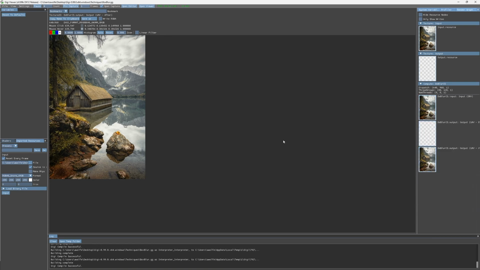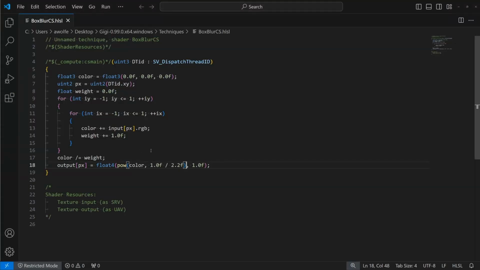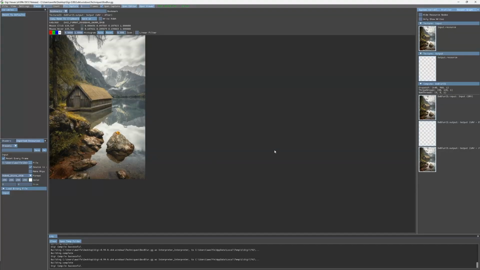We did make a mistake when writing the shader though, so let's go back to the shader. In the for loop, we read the same pixel 9 times instead of offsetting it by the for loop values. So let's add the offset in, and then we can go check it out in the viewer. So here's the offset. We can save that, and then go back to the viewer. It might be hard to see in the video, but if you click back and forth between the input and the output, you can see that we've definitely blurred the image.